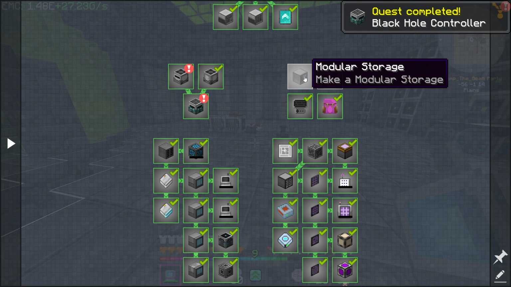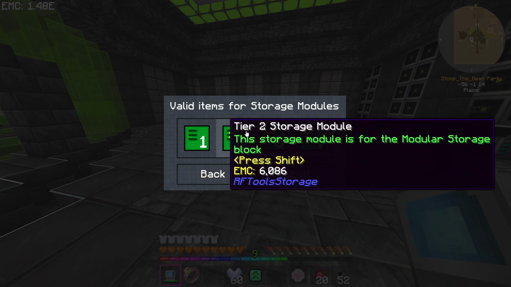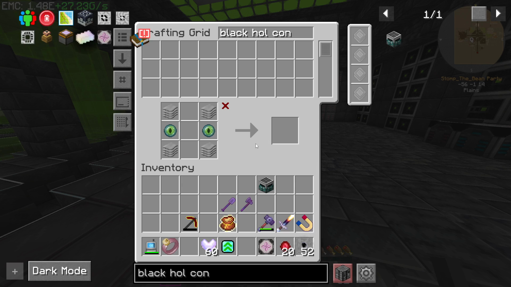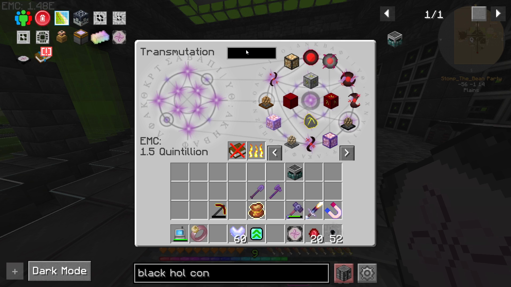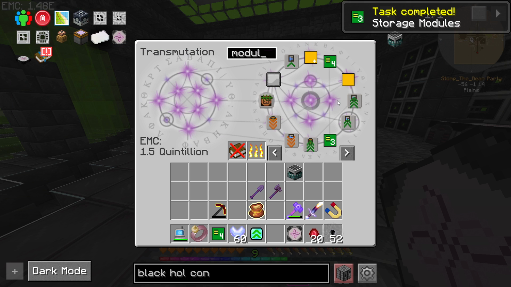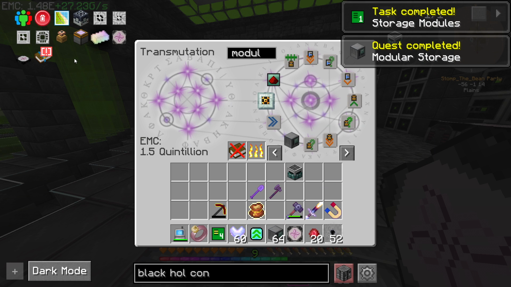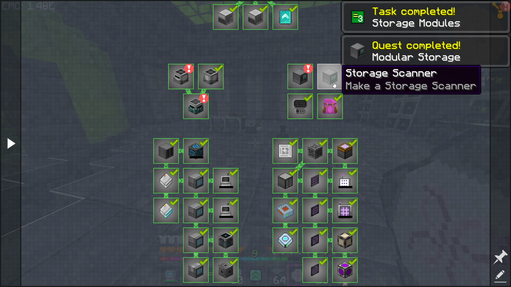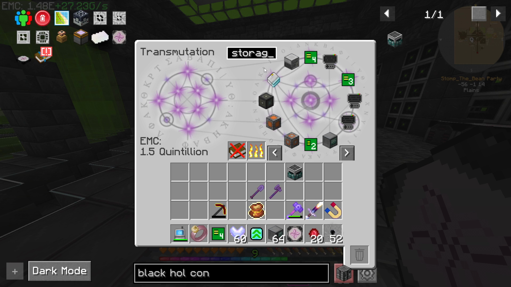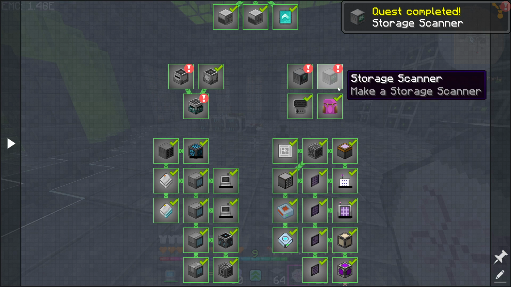There we go. So finally, in the storage, modular storage is, do these have? Yeah. Modular storage. It's just called modular storage, is it? Okay, so if we go back to our tablet, go modular storage. Can we just do that and that be one of them? Yeah, that'll do. And then one of you. There we go. I think that is them. And then storage scanner. Storage scanner. There it is. Done.